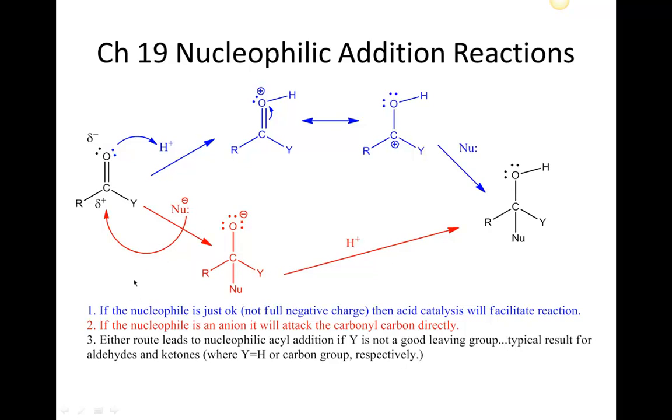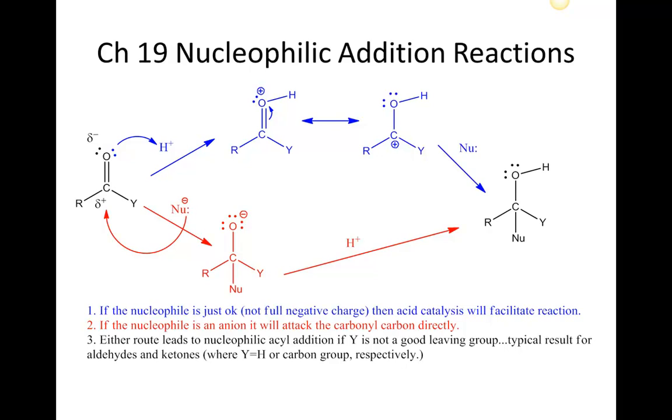On the other hand, if the nucleophile has a real negative charge, then it'll just go ahead and react with the partial positive character of the carbonyl. And as soon as you start making the extra bond to the carbon, that's going to push these electrons up to the oxygen, and so you get your tetrahedral intermediate here, and then it can pick up a proton from the other material in the solution. So you end up at the same place, so you've again added the nucleophile and the hydrogen across that double bond. So either way, you're getting the same result.